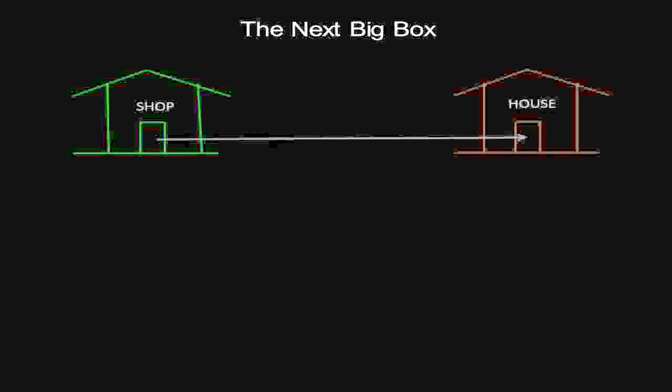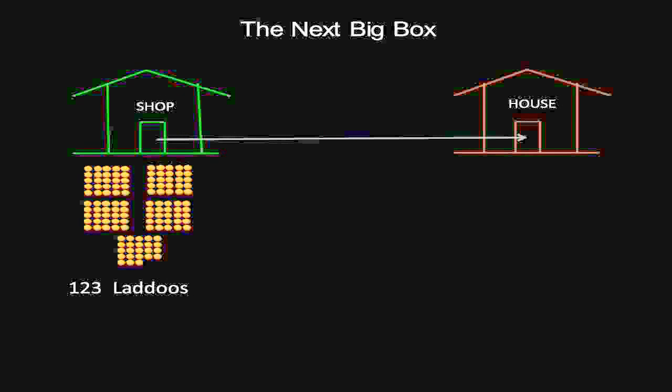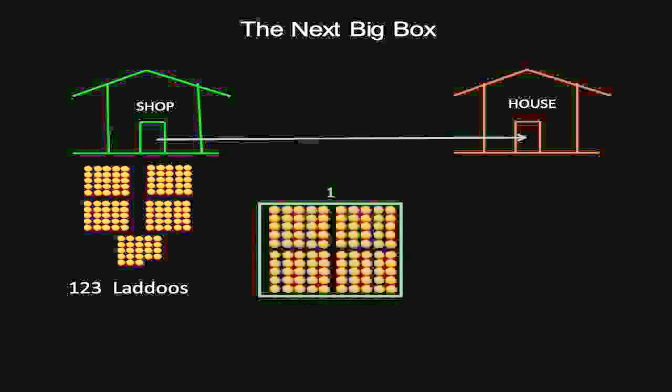This is a representation of 100 that most of us are familiar with, but this is how it comes. So now let's say you want to send 123 laddus from the shop to the house. You ordered 123 laddus, and the shopkeeper has to send you 123 laddus. He will use a 100 laddu box, because it's more than 100. He'll use 2 10 laddu boxes and 3 1 laddu boxes.